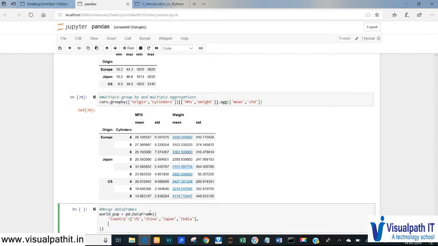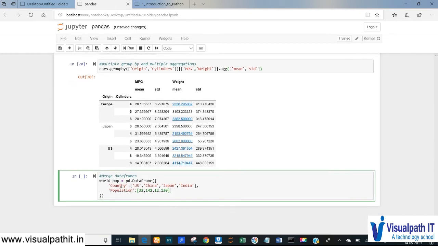I'm also defining another column, population, and giving the values. Population for US is around 32 crores, China around 142 crores, Japan around 12 crores, and India around 130 crores. These are only rough figures, don't worry about the figures. First I defined a dictionary inside and I'm passing it to the data frame, so it converts directly into a data frame.